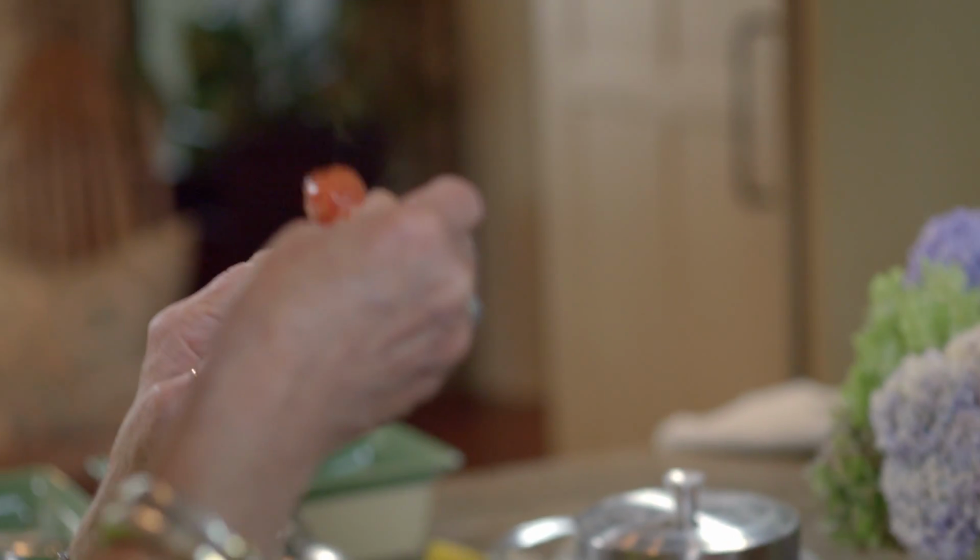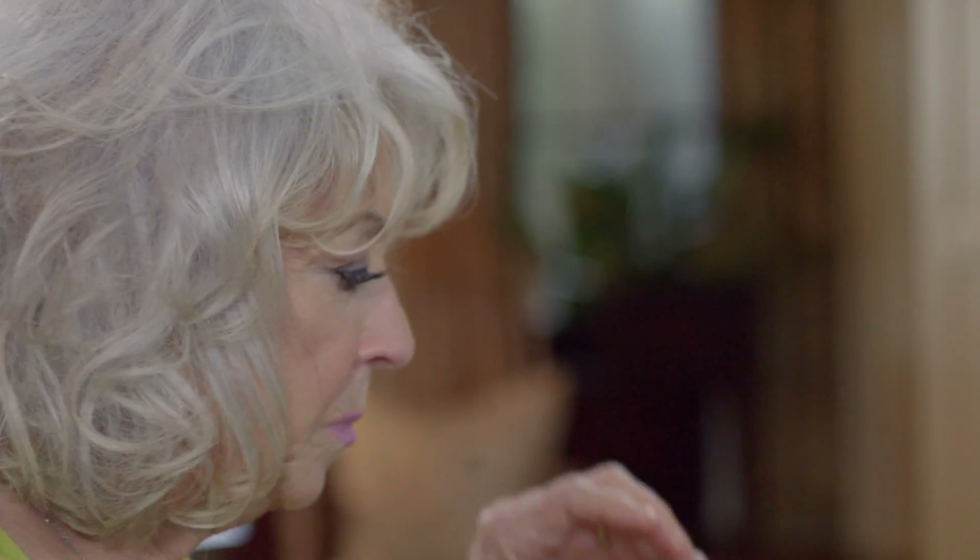That's a perfectly cooked shrimp. And how do I know that? Because it had movement in it. See that movement? If it was overcooked, you couldn't jiggle that shrimp. So that's how simple it is. I'm gonna put that one back.